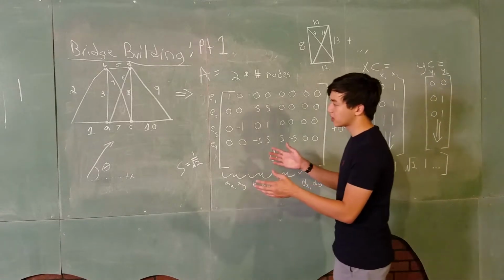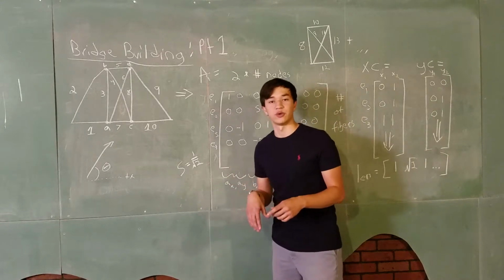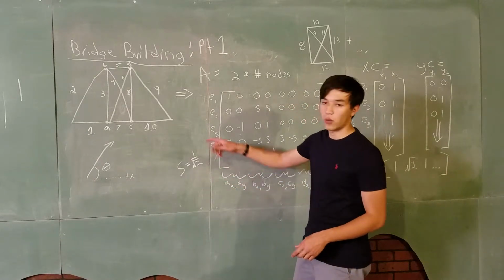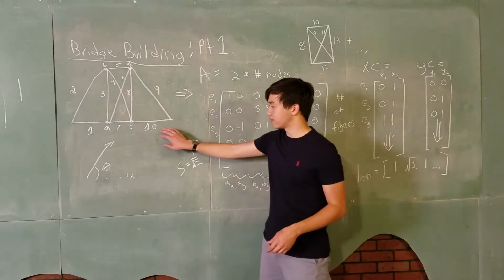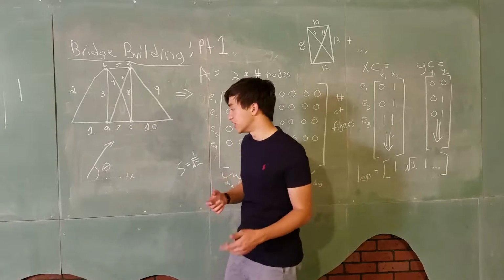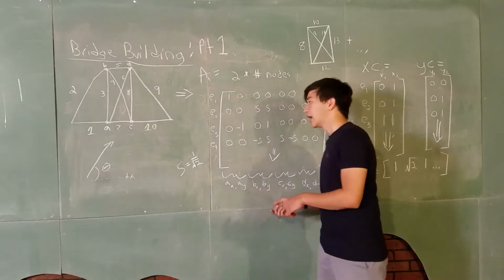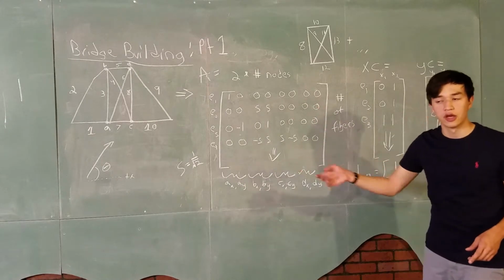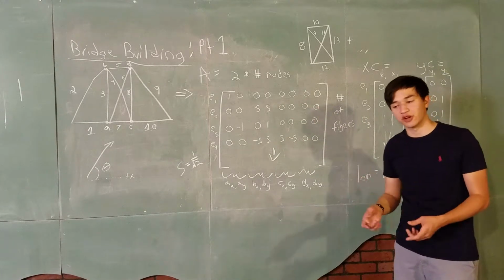So as you can see here, we have a one-section bridge, which in the project they say NOS, right, for number of sections. This is a one NOS bridge. And it consists of 10 fibers and 4 nodes, which I'm going to label A, B, C, and D. And so the real tricky part of this project is we have to create this matrix A, which holds the geometric information about the bridge.